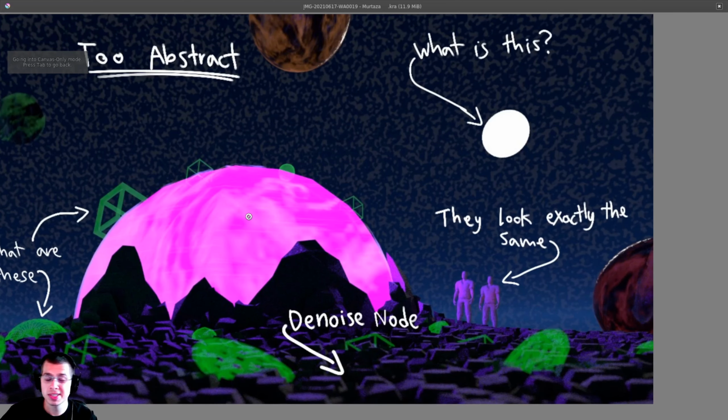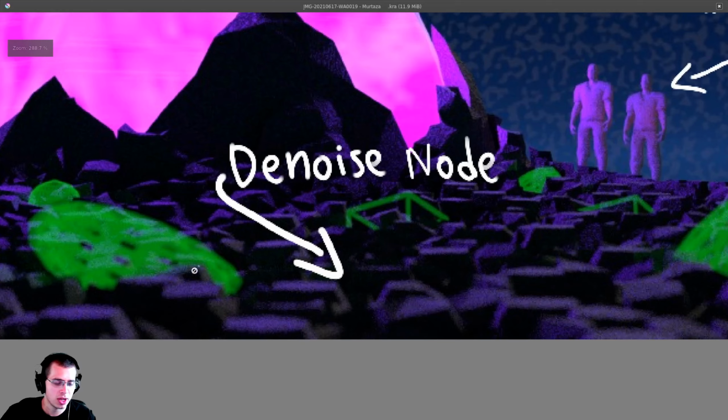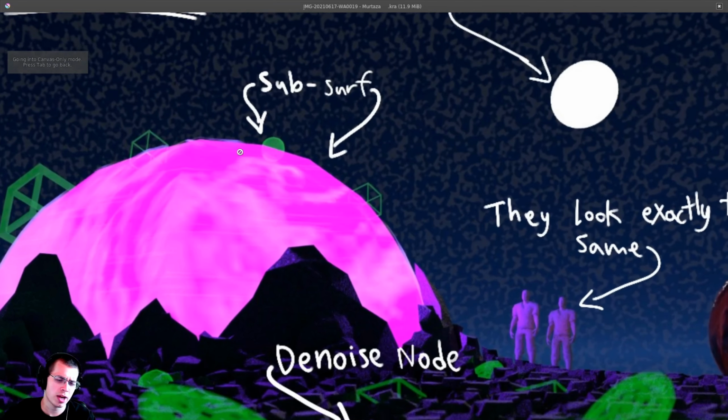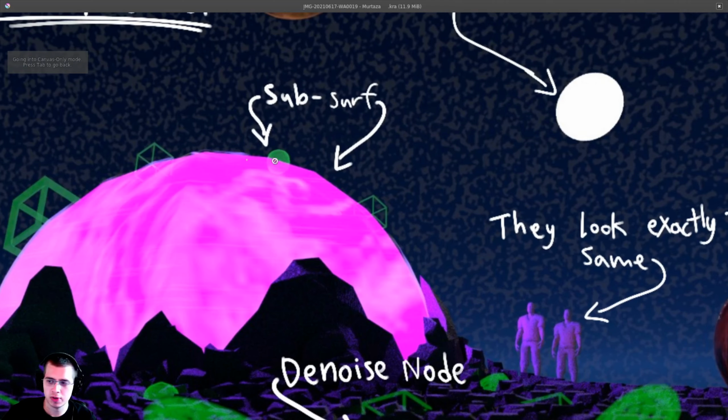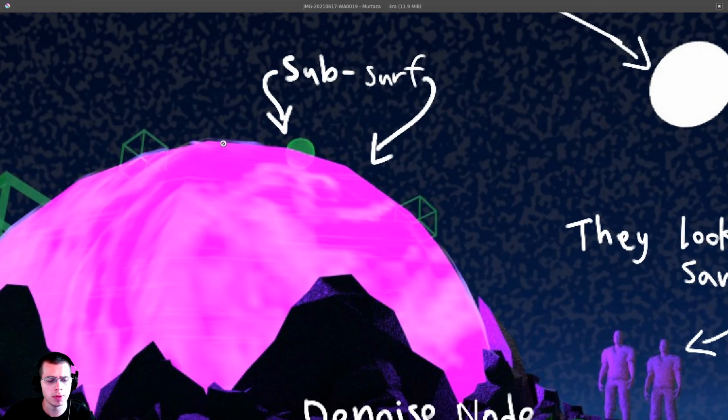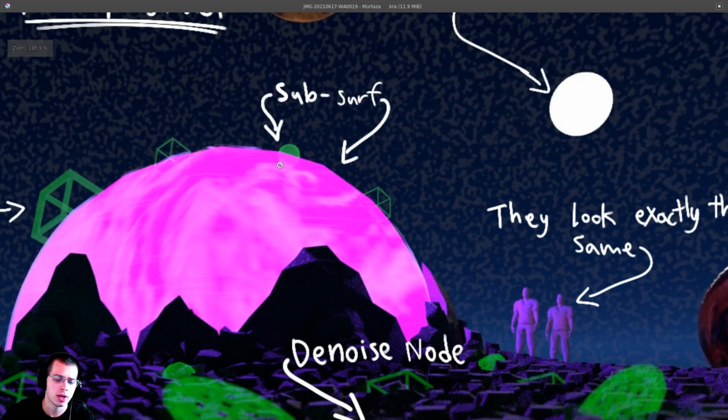And then also using the denoise node in Blender's compositor. So after you render this out, you can go in the compositing tab and add the denoise node. And that way, this little bit of grain and stuff will be smoothed out. And then also right up here, I think adding a subdivision surface to this round object would help, because you can see that it looks kind of sharp right here. You can see there's a sharpness right there to there and there to there. So adding a subdivision surface would just smooth that out.